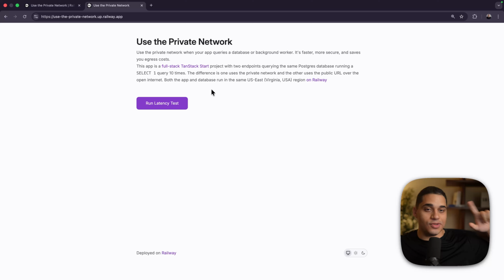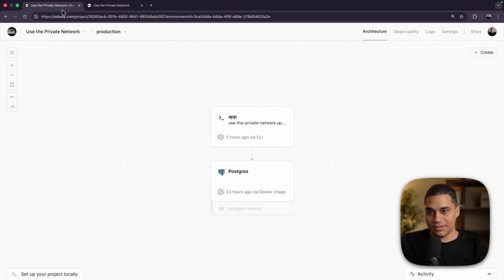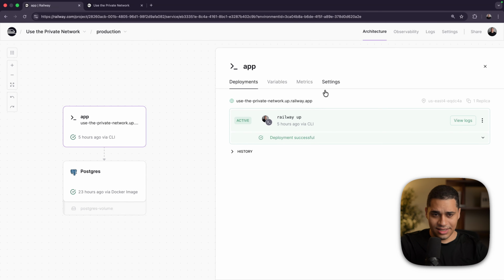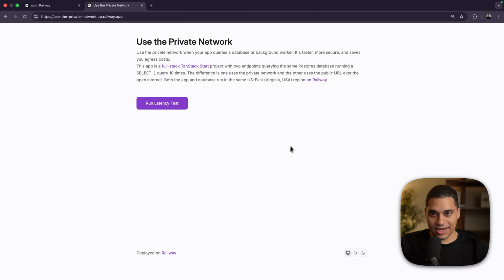I have two API endpoints. One API endpoint uses the private database URL. The other uses the public database URL. And then we're just comparing speeds. Now, both my app and my database, this project, are deployed in US East. And right now I'm querying it from somewhere closer to Europe. So that's why it's not going to be the fastest results. Technically, you could have replicas deployed in other regions, but the database will be in one region. Anyway, I'm not going to get into it.